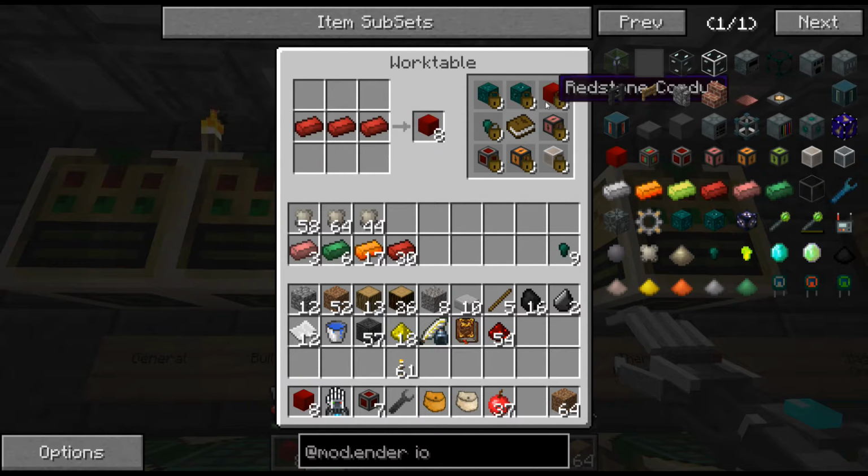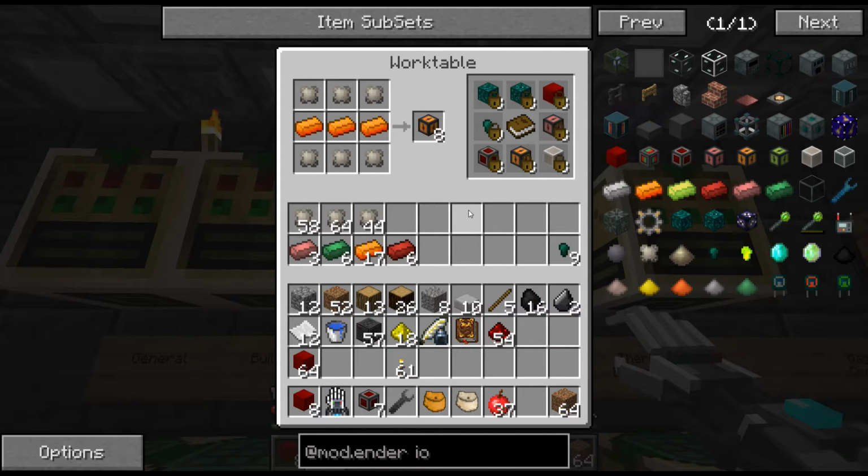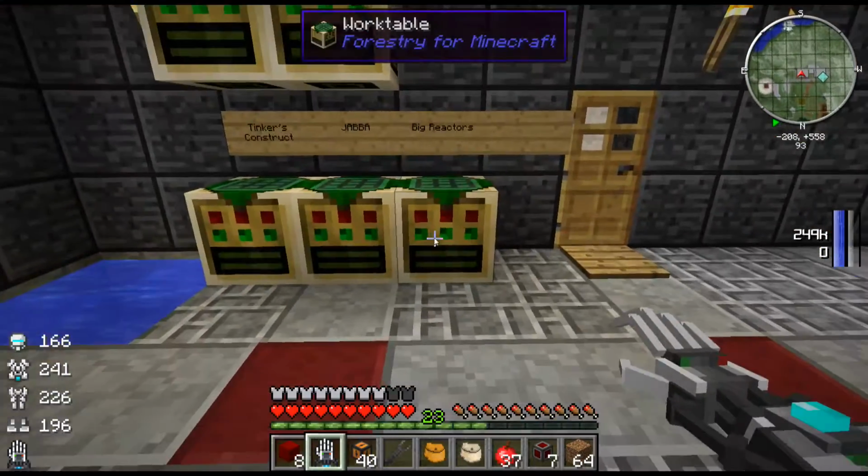And we're going to want some of this stuff, a bunch of this, probably a stack. Actually, this might be the exact amount I need. And then energetic alloy. We might need more of this, actually. Yeah, I think we're going to need more, to be honest. We're still going to need this, because to hook up to this one piece I want to make, we're going to need that. Oh, I should make that.